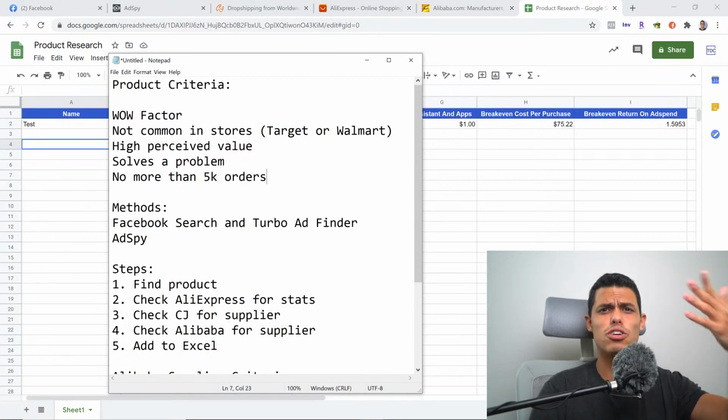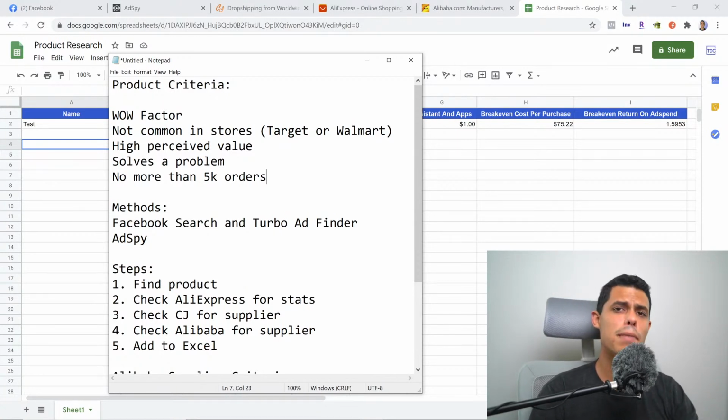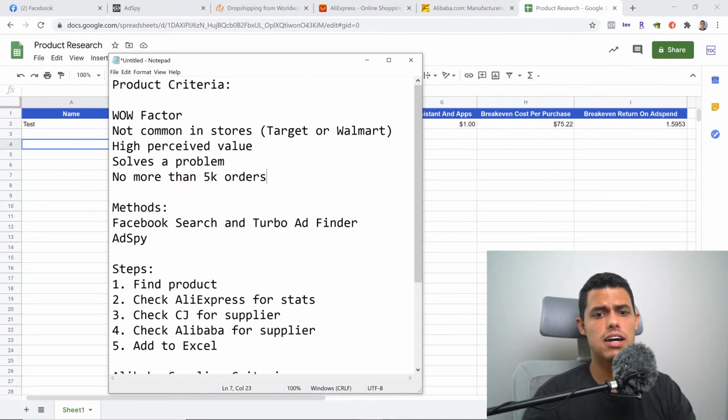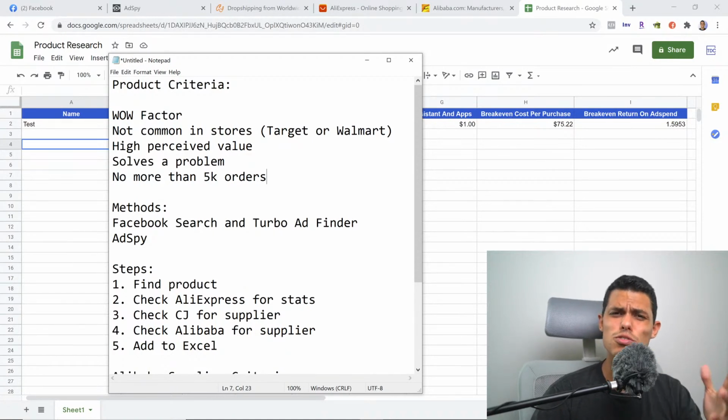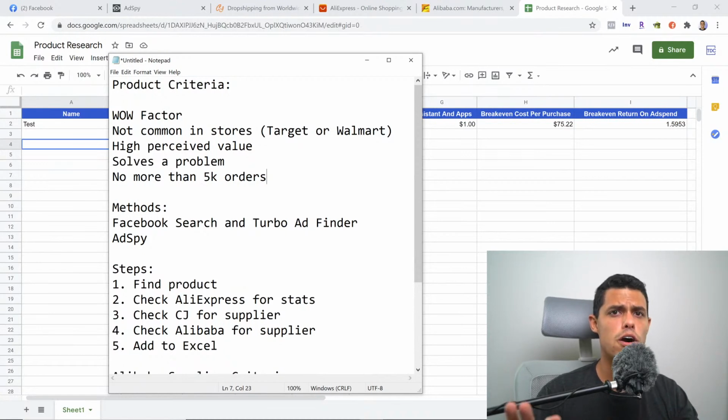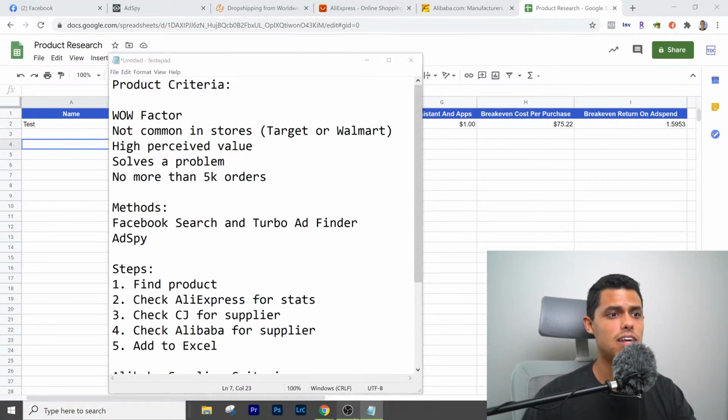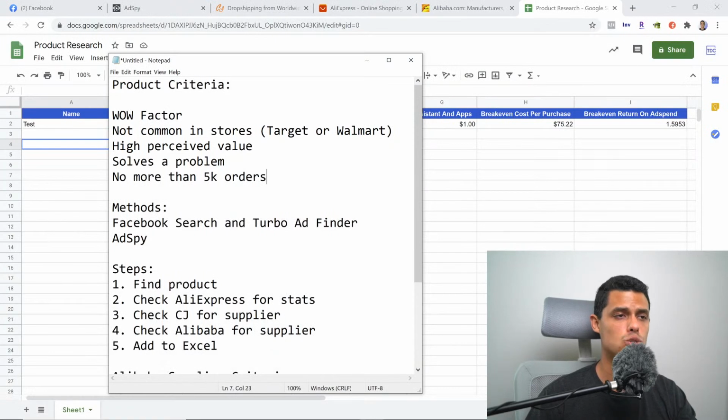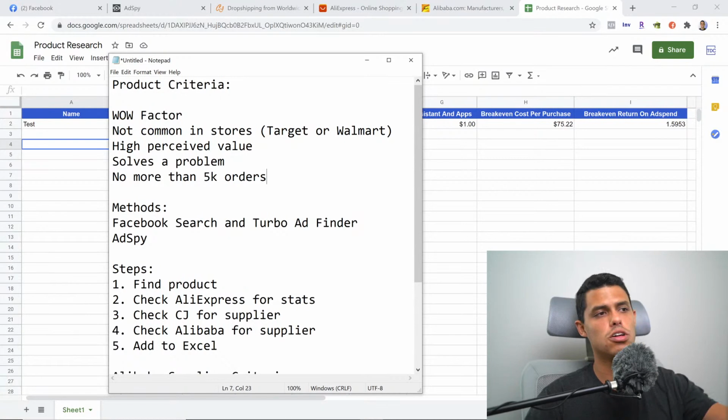So as you know, if you start selling, for example, phone cases, people buy that from any place right now. If you start selling some kitchen appliances, for example, people buy that from department stores. So try to stay away from these common products. When you find a product, just do your due diligence and go to your local department store, Target, Walmart, or whatever, and find out if this specific product is relevant and if they have it inside your actual department store.